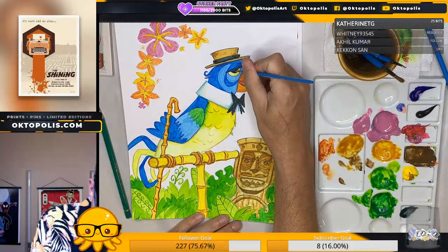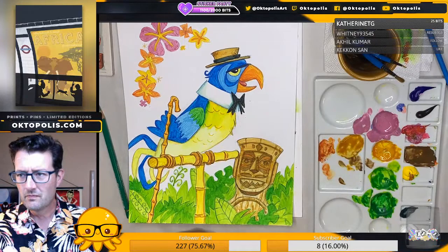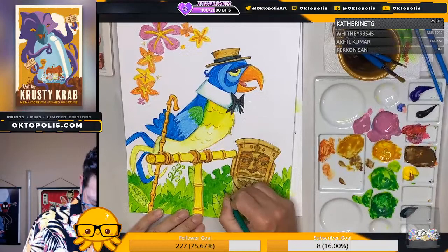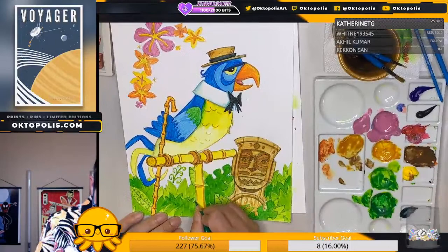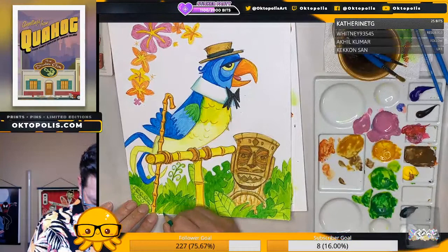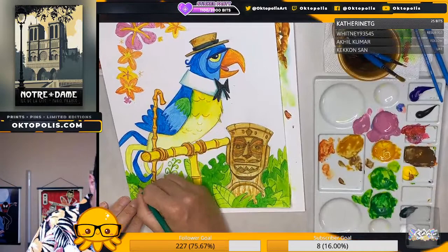There we go. A little dot in his eye. That's what we were missing right there. The whole thing's solved now. All right. Let's do a little tightening up on this. Just dial it in. Let me get these details to pop. You do these color blocks, and sometimes you have to refine the edges a little bit for contrast. You can see where one thing ends and the next thing begins. Look at that. It already makes a difference. Just putting a few little sketchy marks in there. You can still see the brush strokes, so it's okay. Just give it a little more depth and texture.